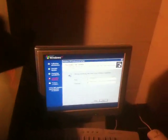The Linux I'm going to use, I haven't decided on yet. I'm going to have to experiment with it. It could be one of a couple. It could be Ubuntu 10. It could be Ubuntu with some of the Ubuntu Studio software installed on top of it, like Ardour and Jack and stuff like that. It could also be Debian with the same software, or it could be Arch Linux. I'm leaning towards Debian at this point because Debian seems like the best solution due to the fact that you have the Debian multimedia repos, which have a lot of useful software in there.